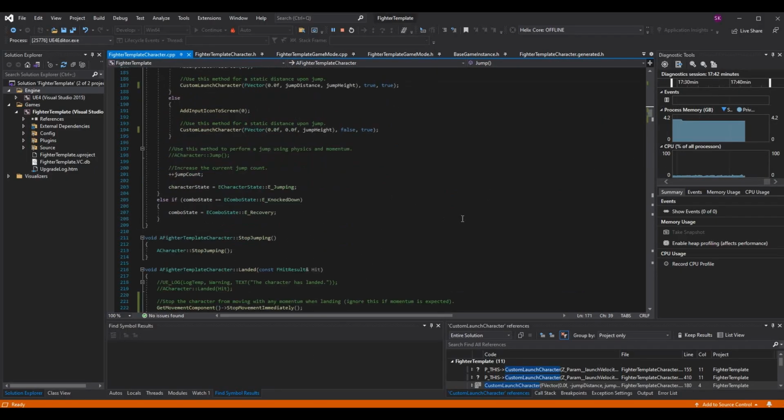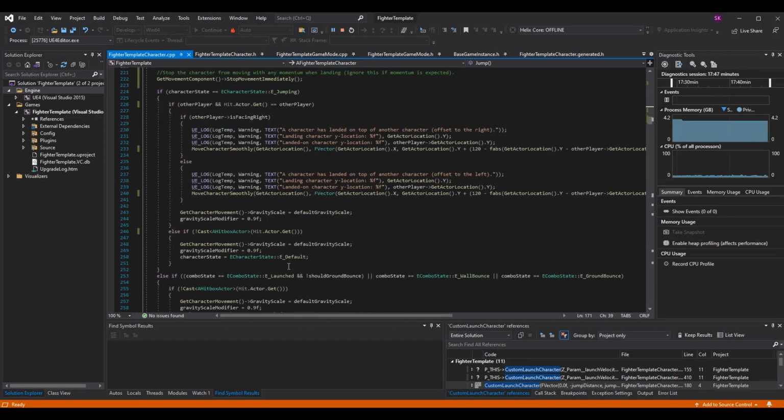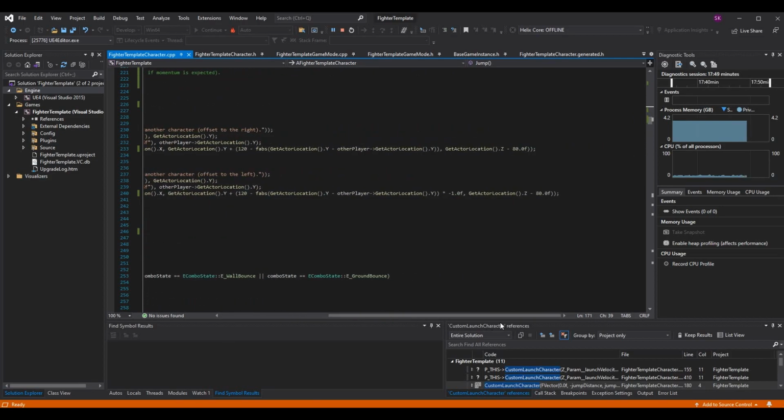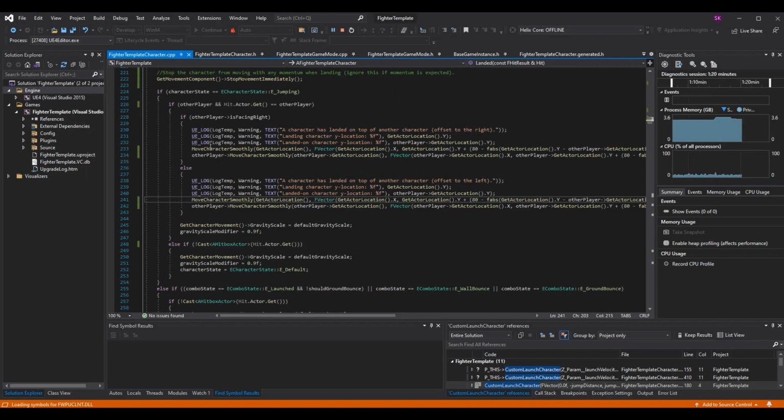So just to be completely thorough and clear, if you go to landed, if you want to only change the character on the ground, don't do anything with the -80 here. Just use get actor location Z and only update the Y. You can flat out move the other character that is being landed on as opposed to this character. And after some minor adjustments, this is what I came up with that I think looks the best out of everything so far, but it could easily be modified more to get better results.